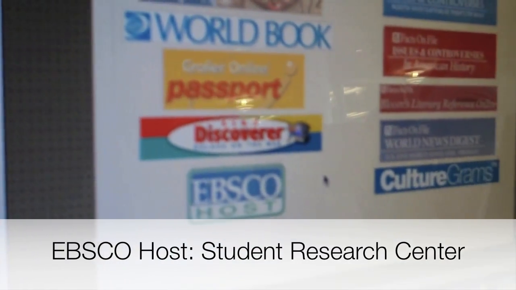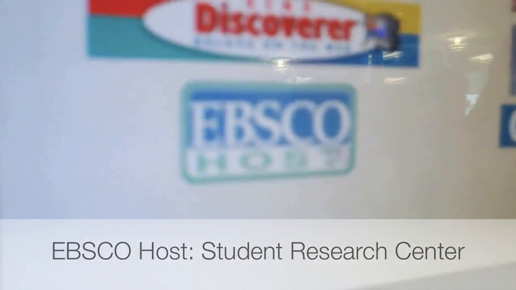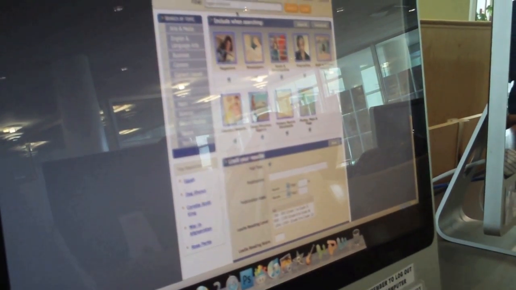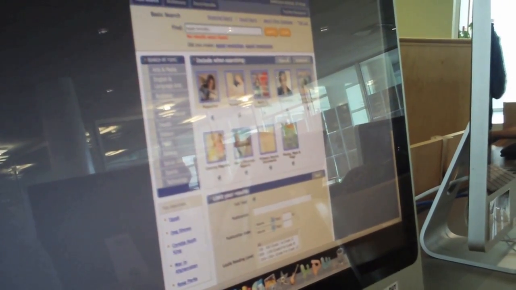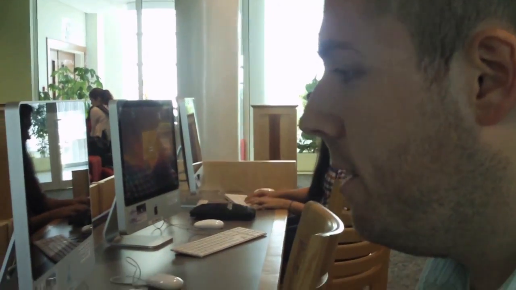First of all, if you want the newest information from magazines and newspapers on a particular topic, say you're working on the revolution in Egypt, this one down here in the bottom left called EBSCOhost is, and then you click on Student Research Center. It's easy to remember because you are a student and you're in the middle school. When you click here, this searches all of the newspapers, all of the magazines around the world, and brings up topics. So you can say Egypt, revolution. Oops, I misspelled revolution. Those things can happen. There we go.